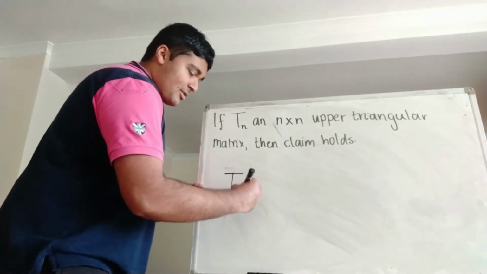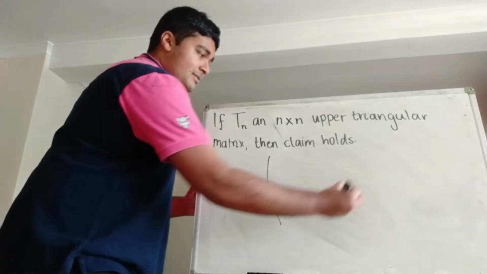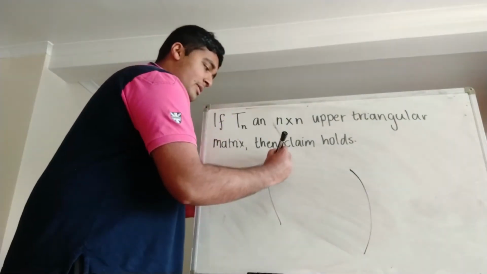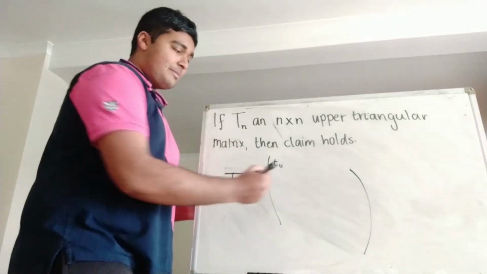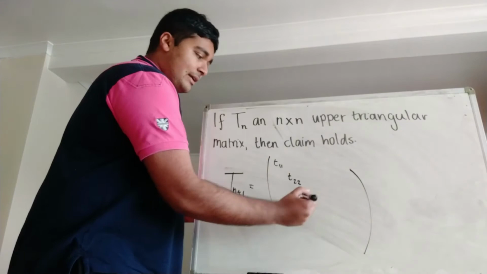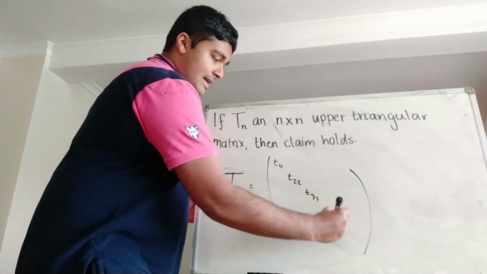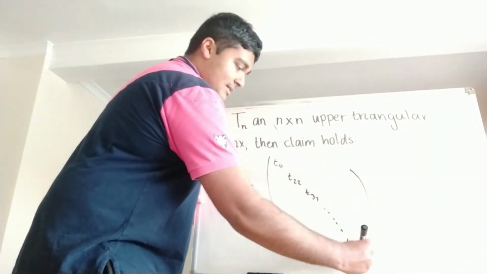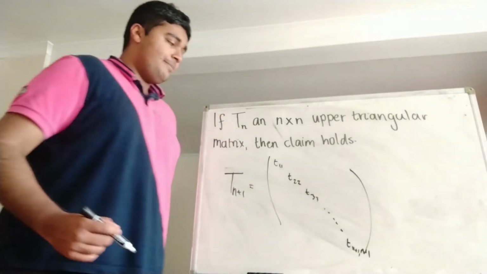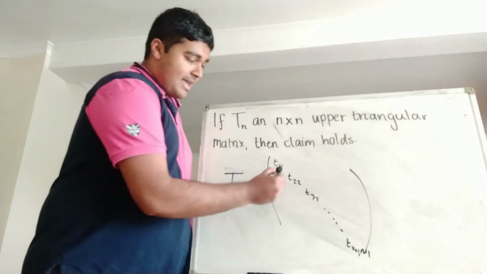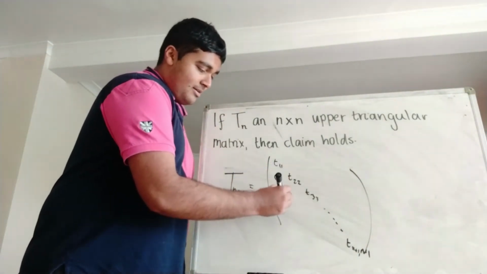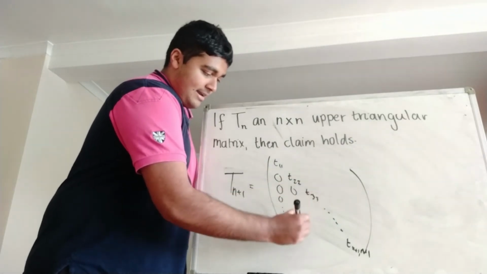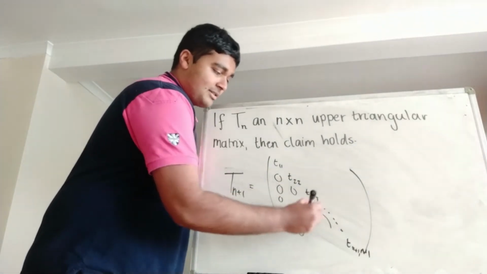And because it's an arbitrary one, let's just write in arbitrary elements. So we'll have T11 being our top left element, then T22 being our diagonal, T33, and so on, all the way down to Tn+1,n+1, like so. Now because it's upper triangular, we know that every element here is going to be 0. So anything beneath this diagonal is going to be 0, so I'm just going to draw a big 0 there, like so.